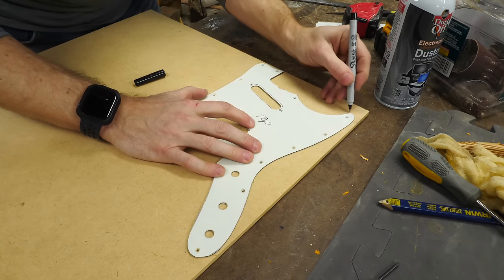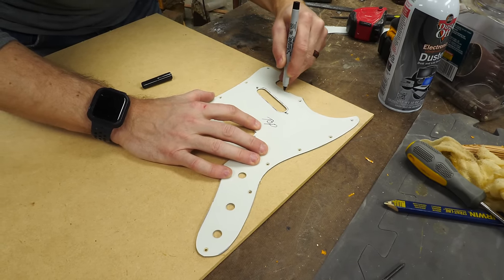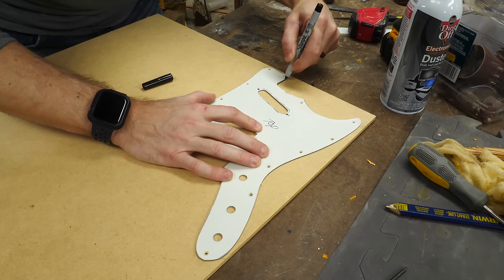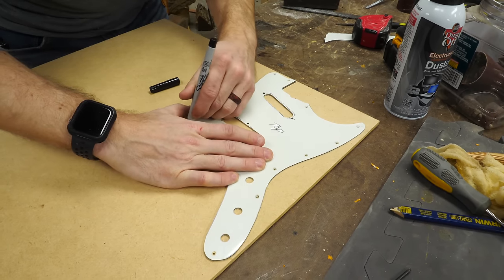So what I should have done is started by creating a template on half inch or even bigger MDF, some sort of material so that I had a wood template to route with. I'm gonna go ahead and make that now and then just stick it to the bottom of this new pickguard.